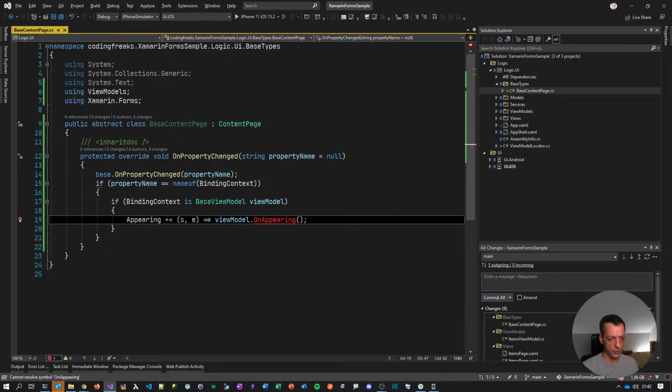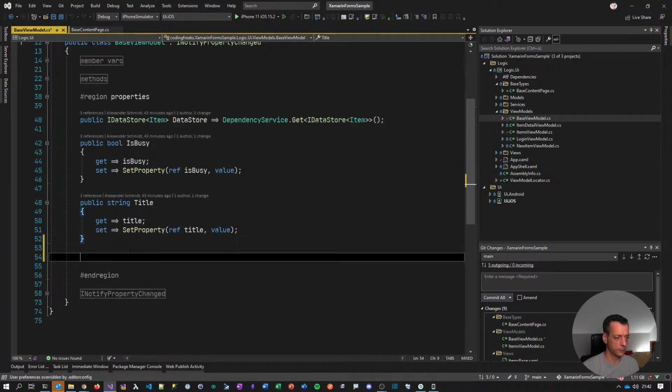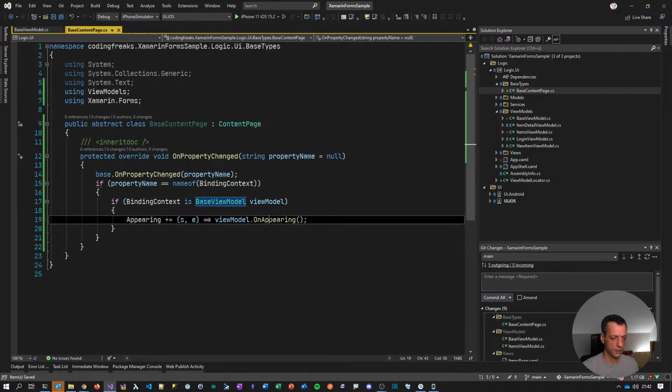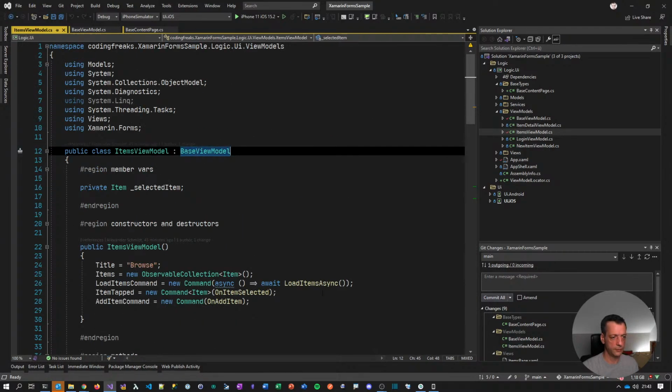Now the BaseViewModel does not contain something like that. So what we need is public virtual void OnAppearing, and it does nothing. Now in the BaseViewModel, OnAppearing is called. Cool. And now the ItemsViewModel should yell at us that OnAppearing is this one, and this is a BaseViewModel.